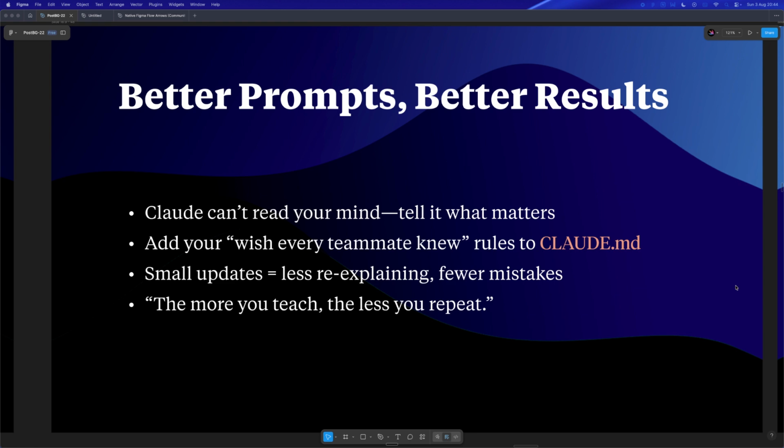The only catch, Claude.md is never done. It's not a set and forget file. Every time you notice Claude missing the point or hallucinating something weird, check your Claude.md and update it. Make important lines. Call out new patterns. It's like cleaning up your workspace. Little updates as you go.